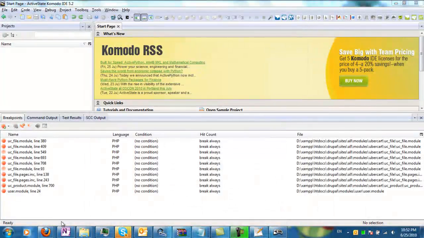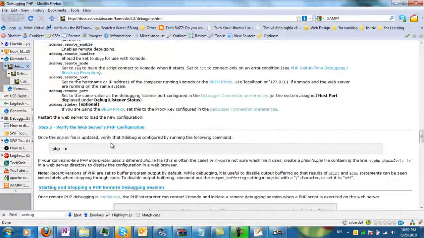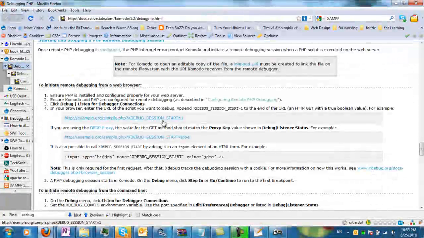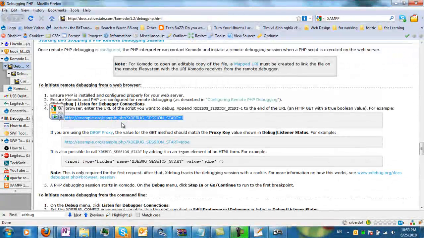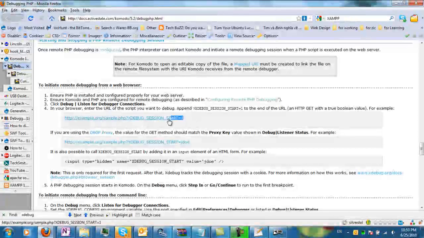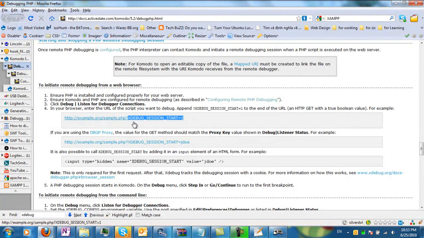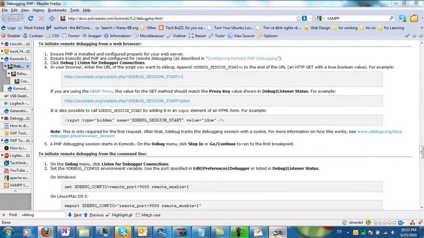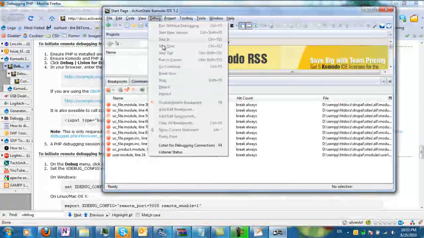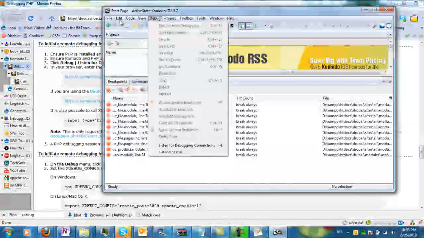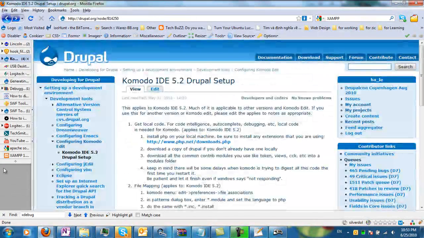Now, to see how it actually runs, it's mentioned pretty clearly here that you have to start your website, or any website really, with that tag, or with the variable in the back there. When you start that, it should automatically start a session, and then you can say listen to debugging. I set it to F4 so you can do it quicker, because normally it didn't have a shortcut.